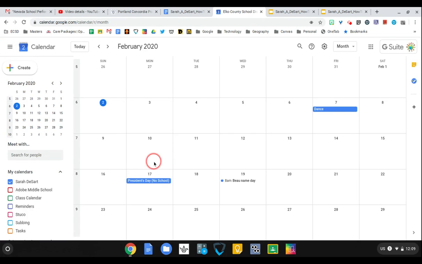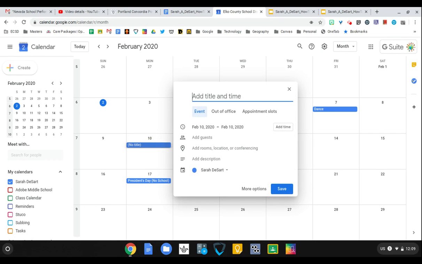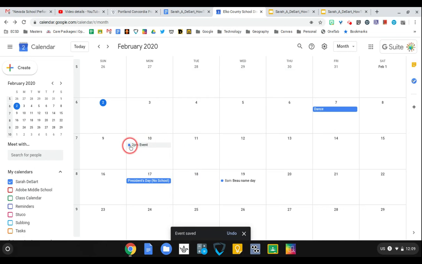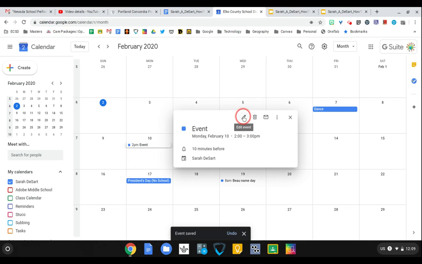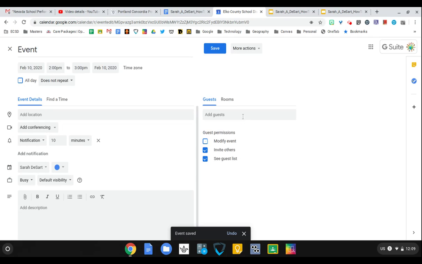When you're creating an event on the calendar, an easy way to do it is simply click on the day you want that event. And you can type event. Another nice feature, if you know the time, just type 2 p.m. When you save it, it will actually put that event at that time. If you go back to the event and click edit, you can change other features. So you can change the time and the date if you need it to go at a different time.